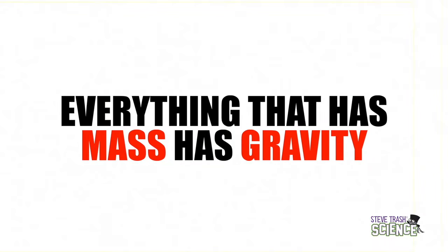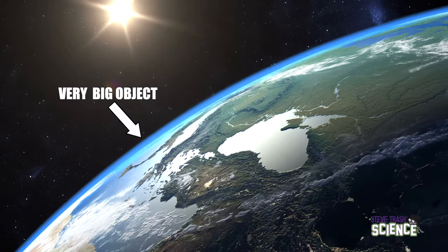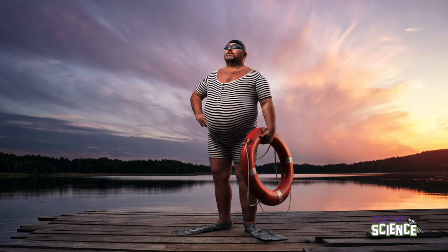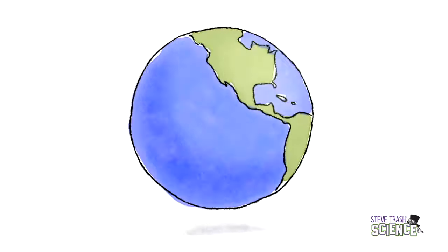It's not just the Earth that has gravity. Everything that has mass has gravity as well. That means you're pulling the Earth towards you, and at the same time it's pulling you towards it. All objects have gravity, but because of their increased mass, bigger objects have way more. Our personal gravity doesn't even come close to actually affecting the Earth. On Earth, there isn't anything that's even close to as big as the planet, so its gravity is really all we feel. Earth's gravity is trying to pull us towards its center.